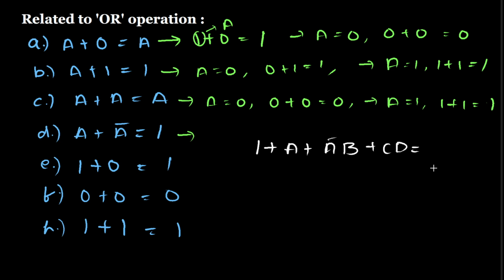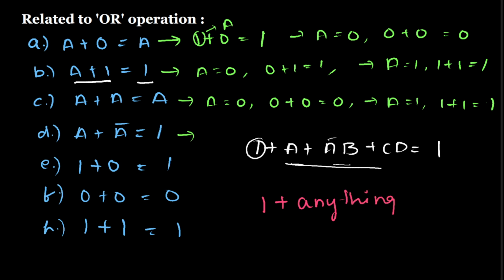After this, I am going to show you one of the most important and easiest ways to solve OR operations. You can solve it in 1 second if you are given this type of problem. What we have said in this second theorem is, if I am adding anything to 1, my answer will always be 1, whether it is 2 variables, 3 variables, or any number of expressions. If my first term is 1, my answer will always be 1. From this, we can write 1 plus anything will always be equal to 1.